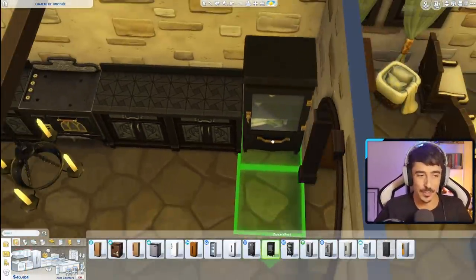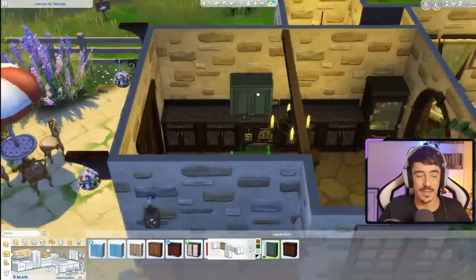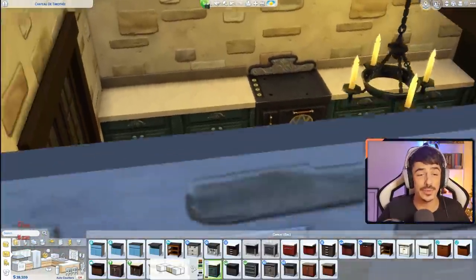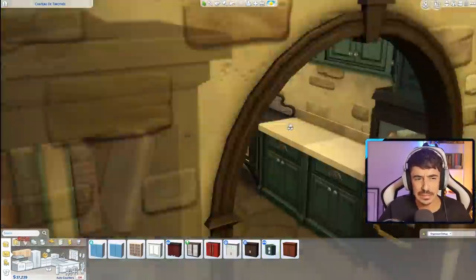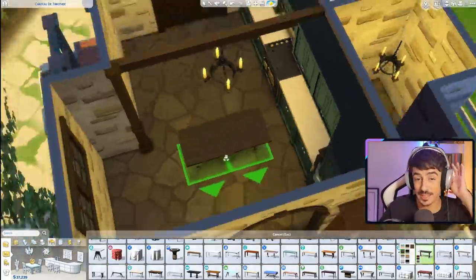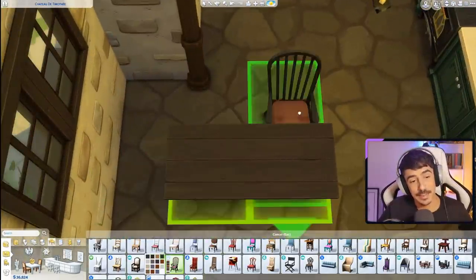Now, ignore this kitchen that we're putting in at the minute. I always go to use the Realm of Magic kitchen in houses like this and then forget that they don't have matching cupboards upstairs. So they can absolutely do one now. I'm never using them again. I'm going for the vampire one instead, which at the minute looks a bit green, but it slowly comes together. Even I was thinking it doesn't really give me the vibe, but it does come together in the end and I kind of like it.